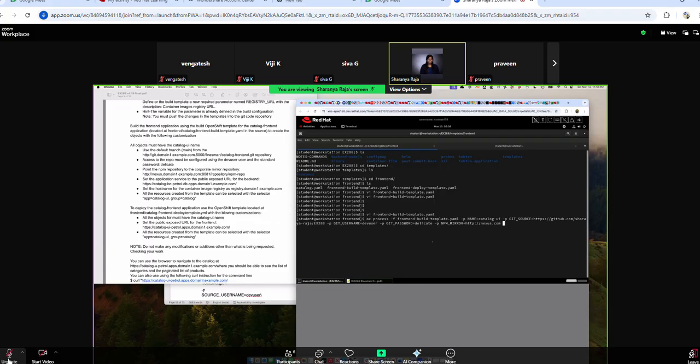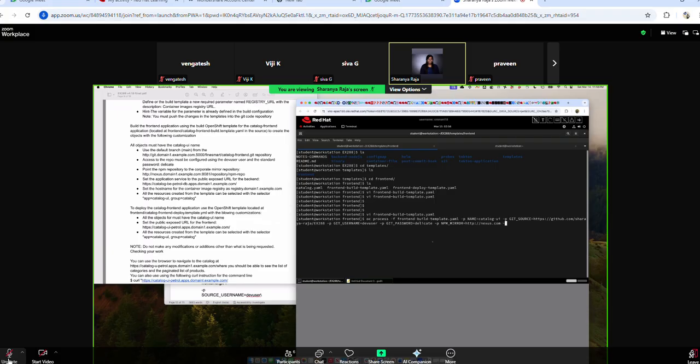Git username is the source username given in the question, configured using the dev user and the standard password delegate. That means you need to use the password as delegate. Okay. There will be a different password. And then the npm repository has to be passed. For that, npm_mirror is the argument name to pass the npm repository.